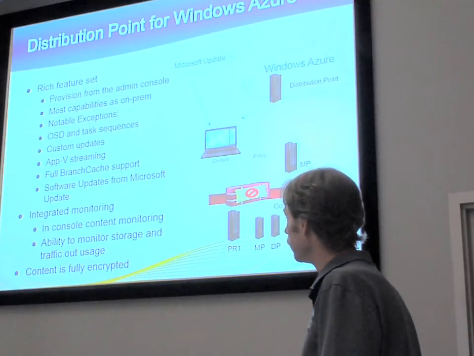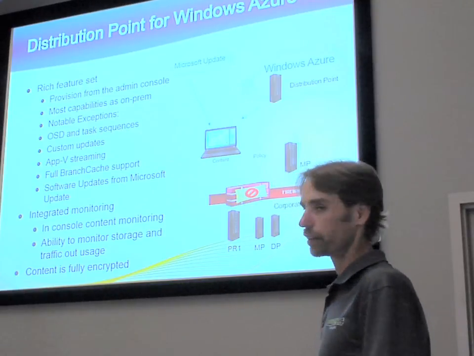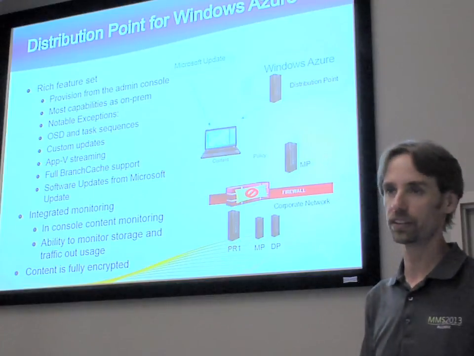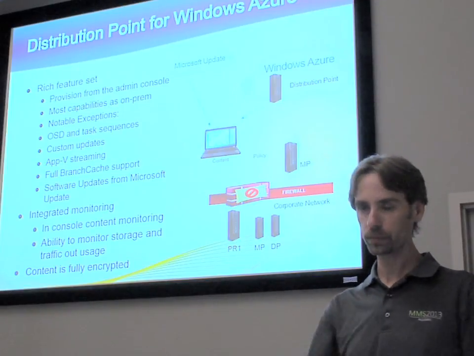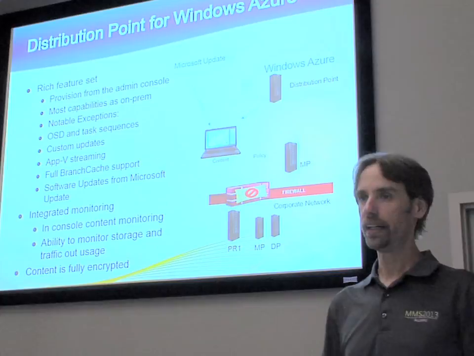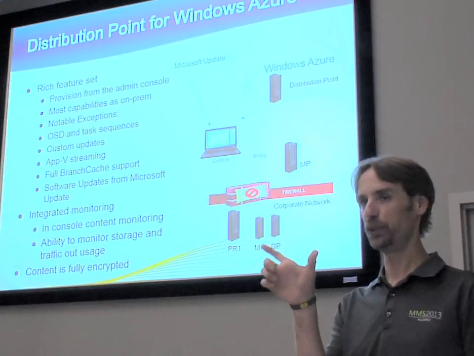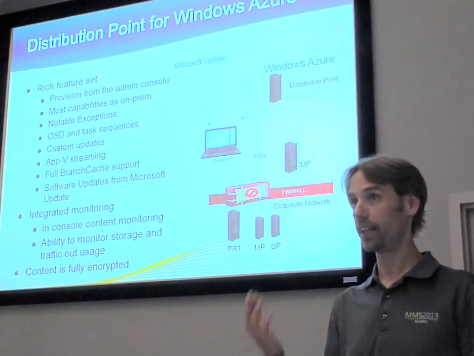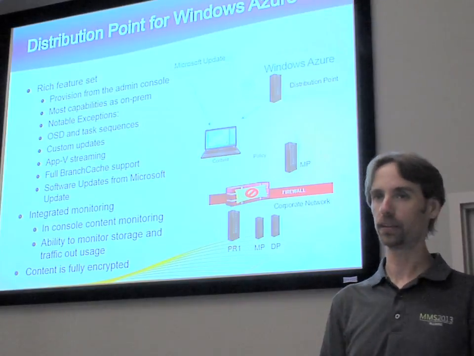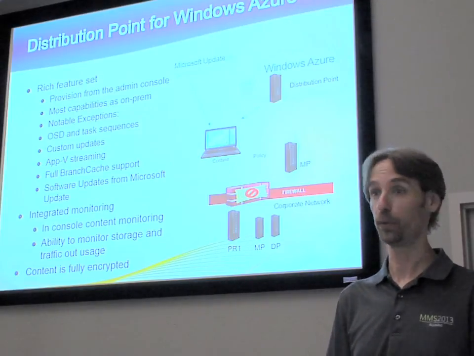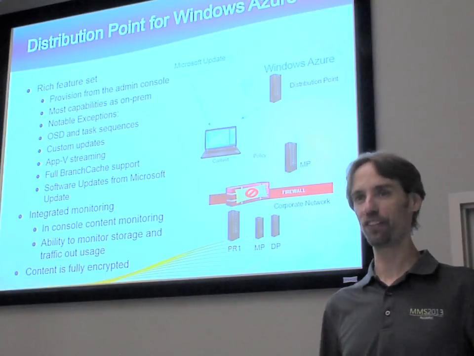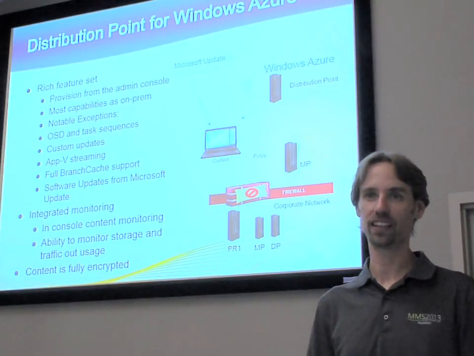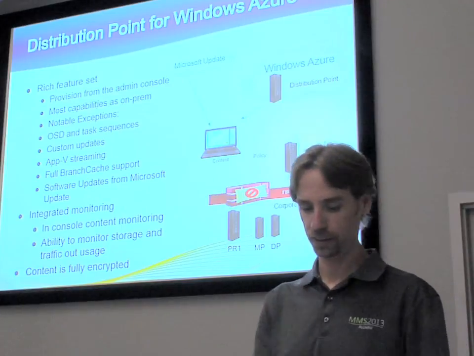And one thing to note, everything in Azure is encrypted. So all your content's encrypted. Even if somebody were to get the URL of your storage blob, and get access to the storage keys, yeah, they could download the content, but it's all encrypted. They wouldn't be able to go in there and download your Office and install it on their machines. That capability wouldn't exist.